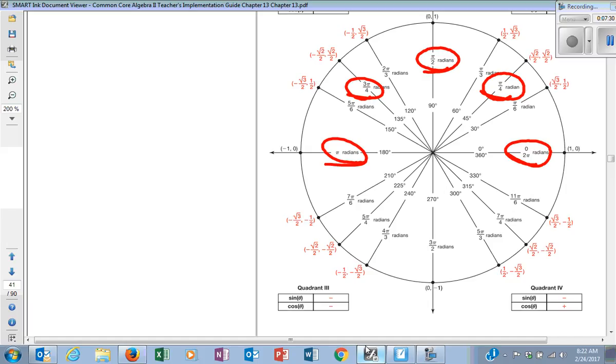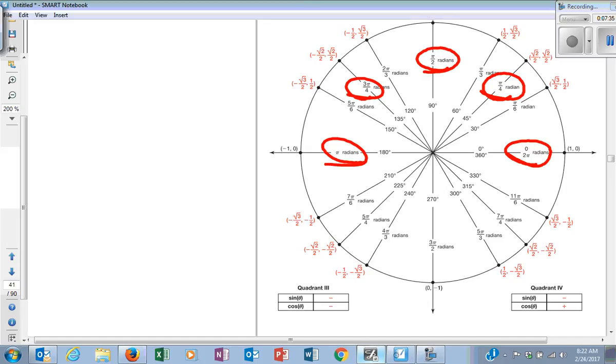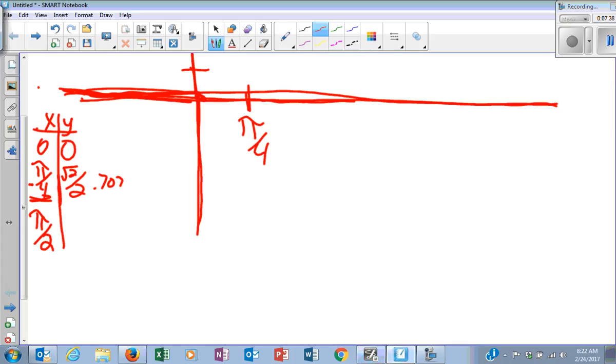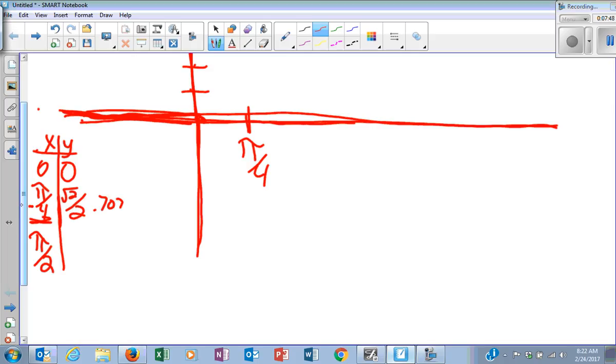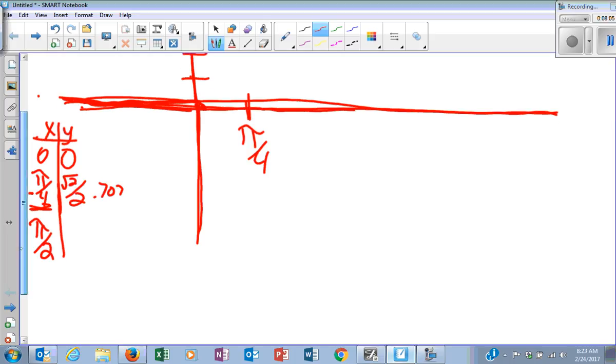So for your values of the x-axis, just keep going. I'm just making a graph, so just picking inputs. I don't have to have every value on there. I just want to see what the graph looks like. Remember when I did quadratics, did I pick every x and make every y? Or did I pick key characteristic ones so that I could just get the shape of this, what it looks like, and I could predict where the other ones would fall? I could just make this shape with my eyes. So, same thing I'm going to do here.